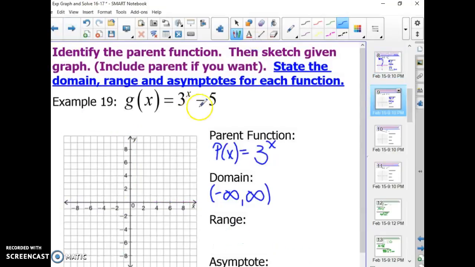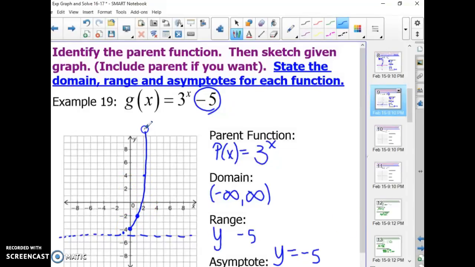So now I want to identify this. This is a minus 5. So my horizontal asymptote is equal to negative 5. So here the range is y greater than negative 5. So I'm going to come right here, negative 5. I'm drawing that in. It doesn't matter really what's going on. If I plug in a 0, I should get a 1 out. That should give me that point right there. If I plug in a 1, I should get that value right there, and we're right there. We should get something that's looking like this.